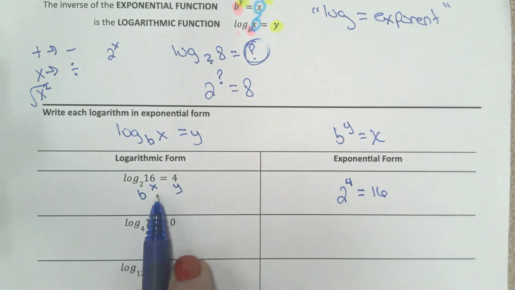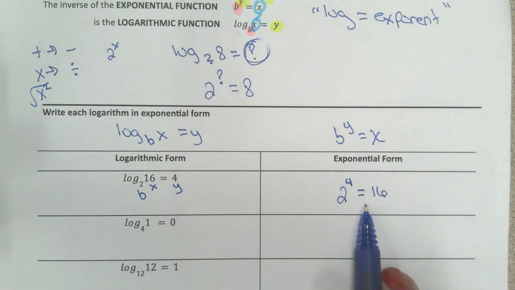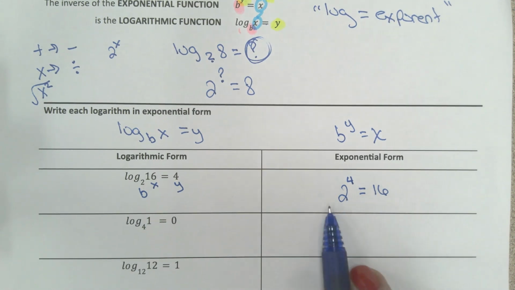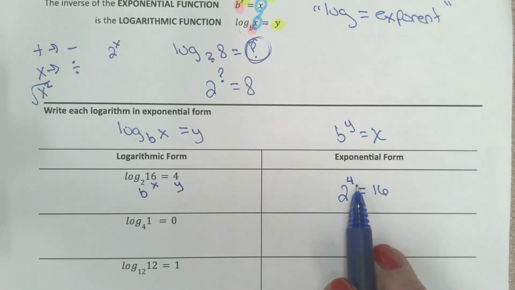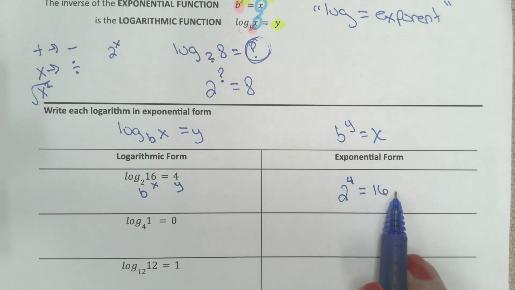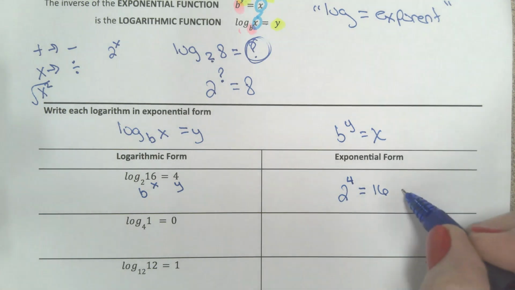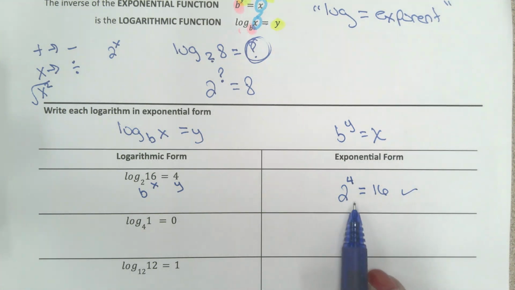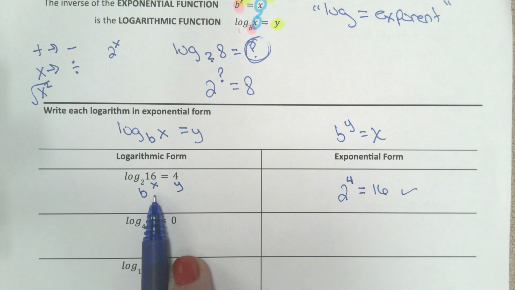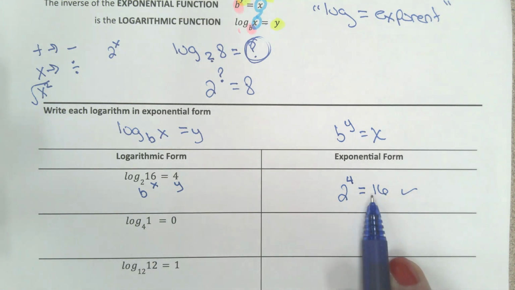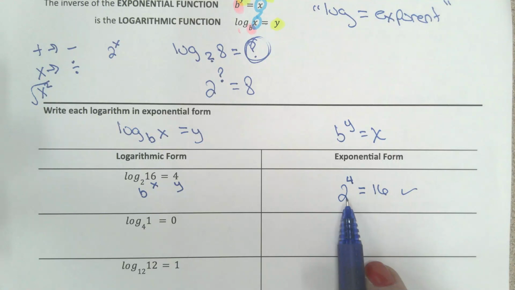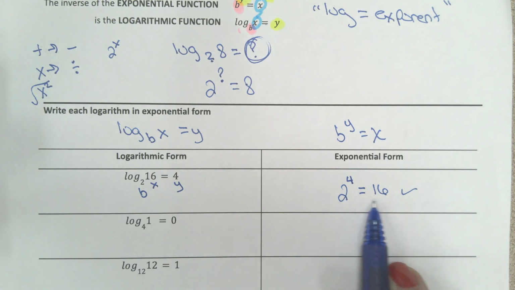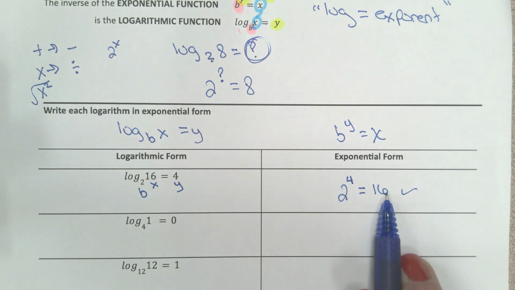So while you're trying to get used to the logarithmic form, you should certainly be comfortable with the exponential form. So you should be able to go in your calculator or use mental math: 2 to the 4th equals 16, and yes, when I put that in my calculator, that is a true statement. So if you are moving from log form to exponential form, and if you had accidentally put in there, I don't know, 2 to the 16th equals 4, well, you should recognize that that's a false statement. So this should always be something that you can put in your calculator and check.